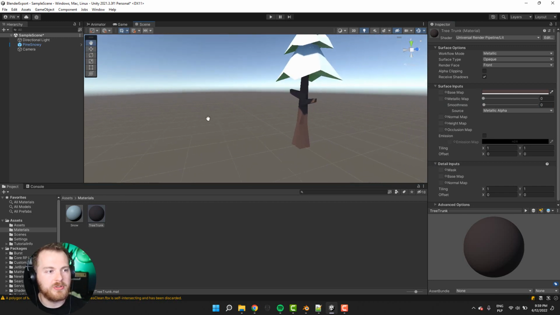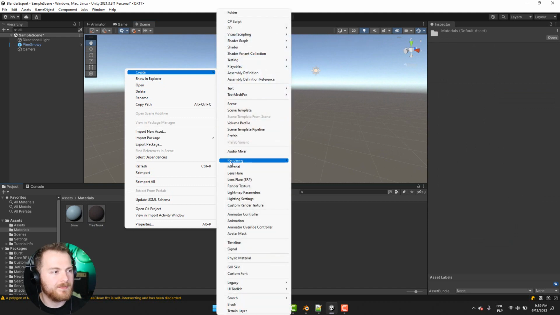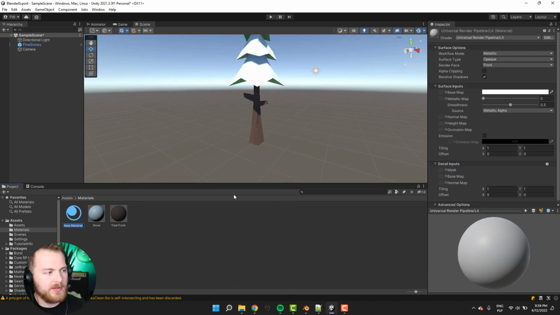I think that looks pretty okay. And let's make another one for the needles. I just realized I think I was all the time saying leaves for pine tree. Leaves. Never mind. Okay, so needles or pine needles.